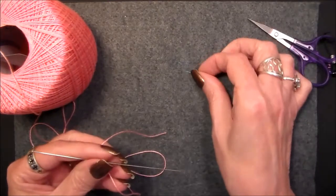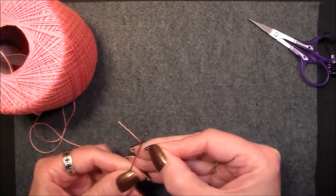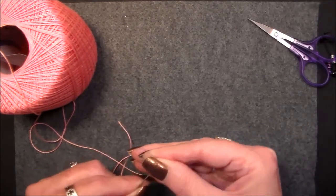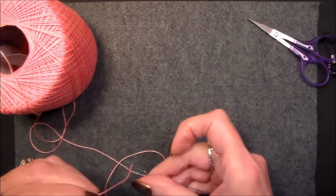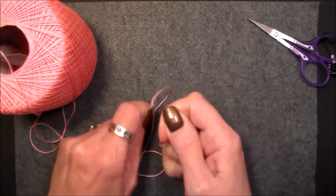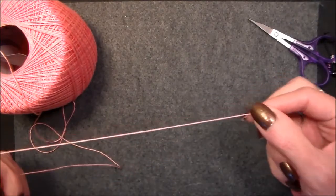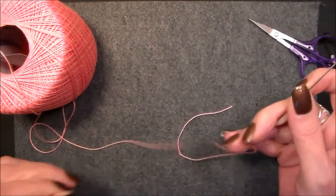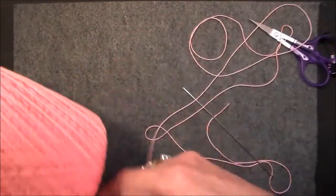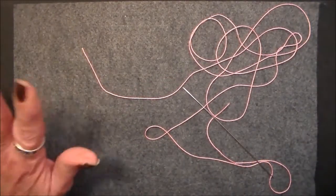Okay, so first thing we're going to do is thread the needle with our tatting thread. We showed you how to do that in the last video. Here we go. As always, it's a little tedious to get that thread through, but we eventually do it. Now, we want about a 6-inch tail just for this true ring. On the other side of this needle, going to the ball, we're going to pull off roughly about 36 inches of thread. Okay? And we're going to cut it from the ball. Just like that. The ball goes bye-bye.